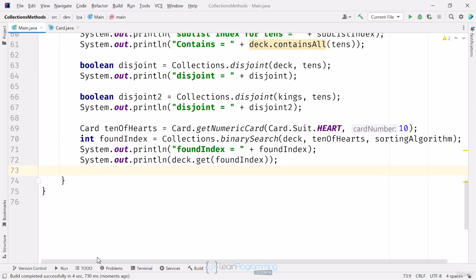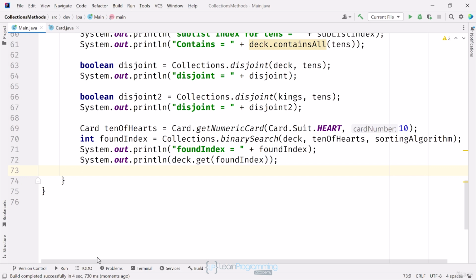If you scroll up and review my code, you'll notice that on line 50, I reversed the original sort. Now I'm attempting to use binary search on a list that isn't sorted the way I specified. This is important. Your list must be sorted before you can execute a binary search on it. If I'm passing a comparator, my list has to be sorted that way before executing this method.